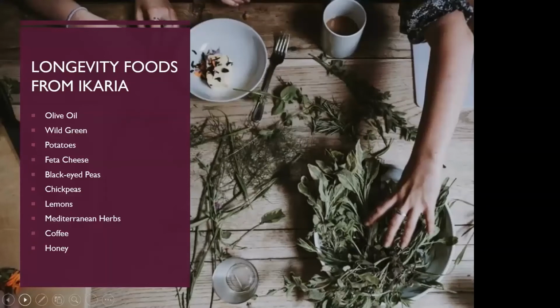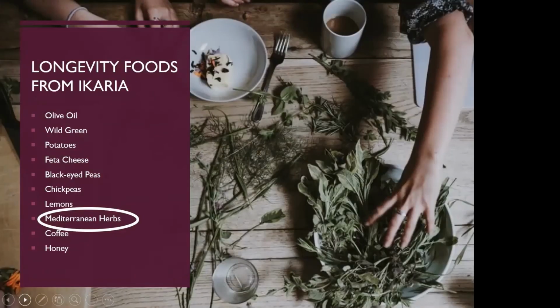And in fact, when one of the Greek universities studied this area, they decided that these foods that were included in the diet were part of the reason why more people there live to be over 100 than in other areas of the world. And wine is talked about a lot. Olive oil is talked about a lot in the Mediterranean diet. And very less often is talked about the idea that they use a large amount of herbs, and not just in their cooking, but in tea drinking as well, often making these simple teas out of just a handful of fresh herbs in hot water, drinking them all day long.